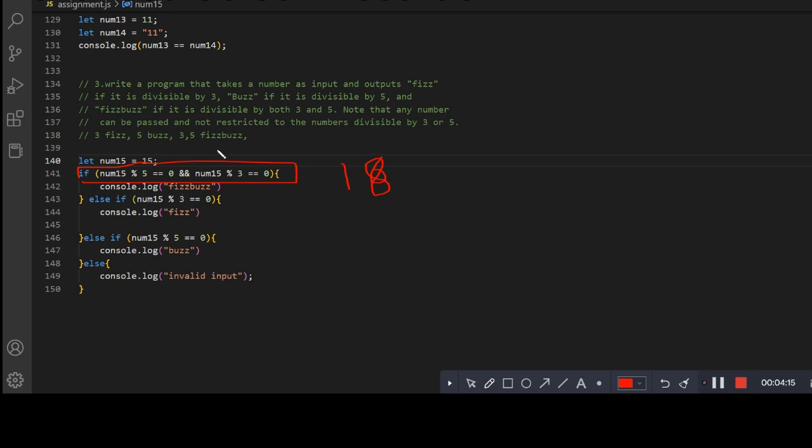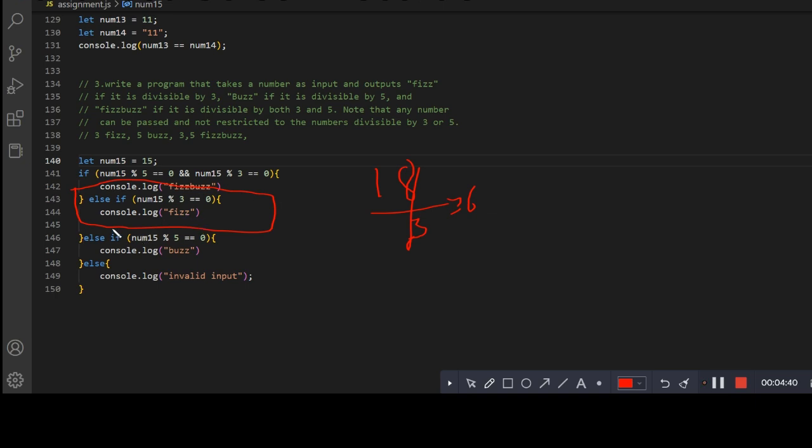So in this scenario the first condition will not be implemented. 18 is completely divisible by 3, six times, so this condition will be true in this case, so fizz will be printed.